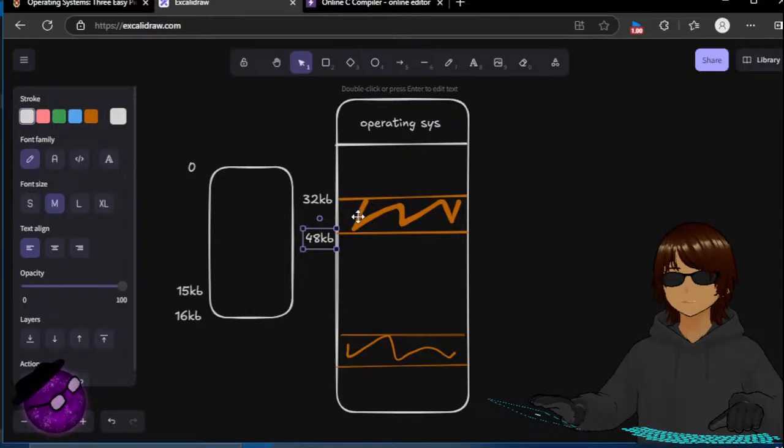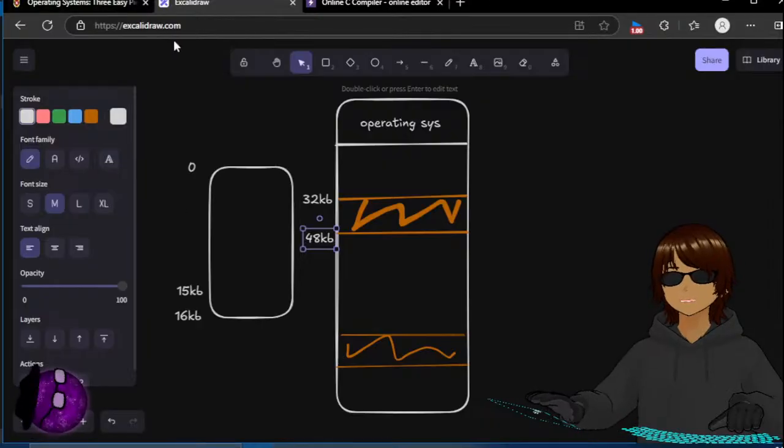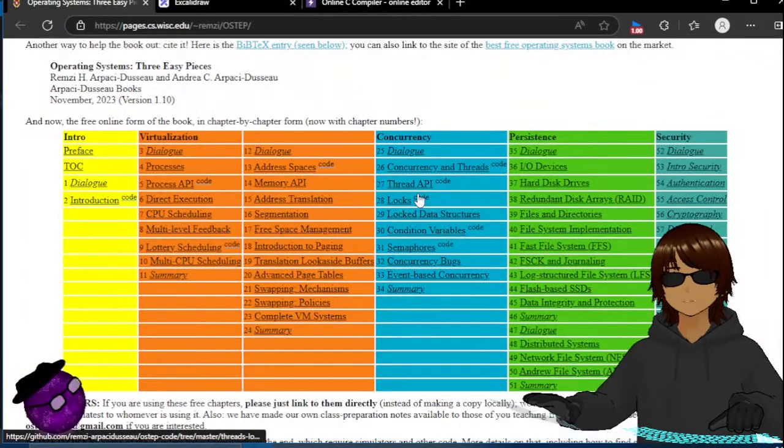But the programmer doesn't know that. The programmer sees 15, but in the physical address, it's changed and the changes are made there. Same thing for this other process too. The programmer's thinking this upper part is 0, the bottom part is however large the program is, like let's say 32. The programmer is thinking of making changes between 0 and 32, but in the physical address, the address is different. So basically, that's just what address translation is.